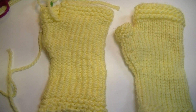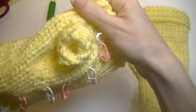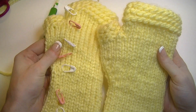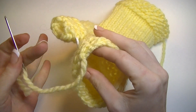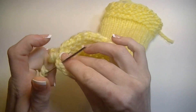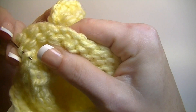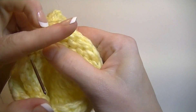Here's the inside and outside — let's flip this around. I'll show you where I kept track of my rows. I can take those stitch markers off now; I've got my decrease and my thumb marked. Now let's start weaving in some ends. You can use a crochet hook or a tapestry needle — I prefer a tapestry needle. Basically we are hiding the yarn ends; since this is bulky yarn I'm just running it through random little stitches.